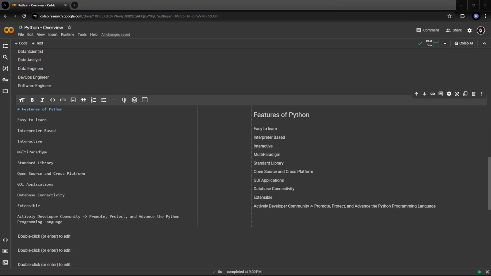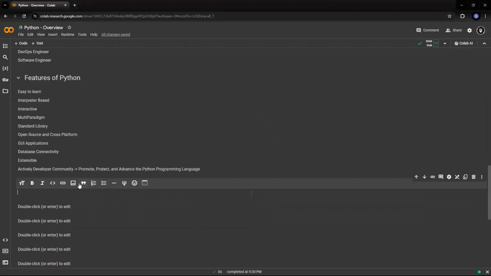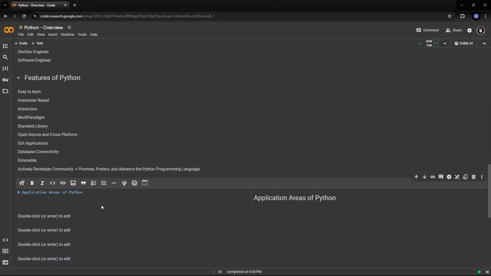Lastly, what you can see is where Python is applicable. As I said earlier, application areas of Python.